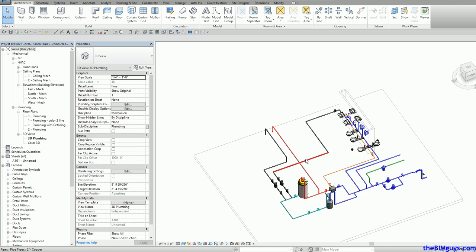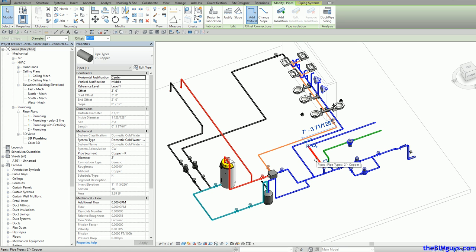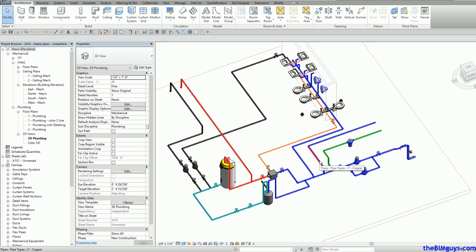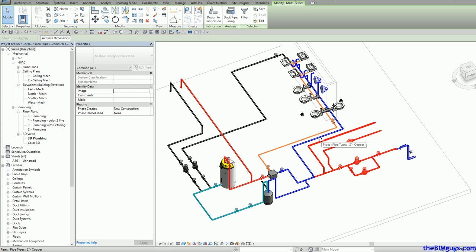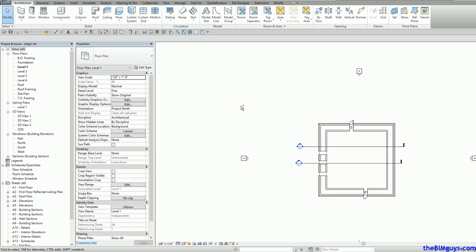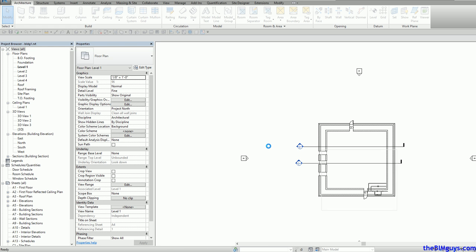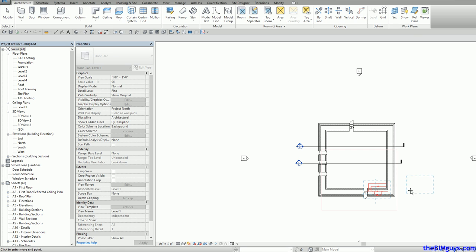What we need to do is make sure the pipe set is in our project. If I grab one of these pipes, you'll see that it says this is copper pipe. If you want to use copper pipe in my project, I can grab one copper pipe, or a bunch of copper pipe and pumps, and say I want to use all that. I'm going to hit Control C, just like in Word. Control Tab, go back to my project and Control V. I hit OK. That brings the pipe families into my project. Now I can place it somewhere, and then just delete it, just like in AutoCAD.